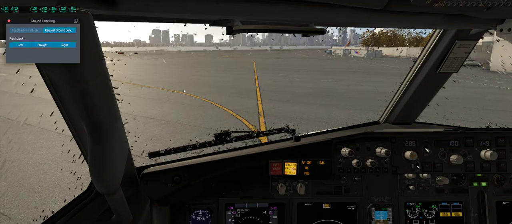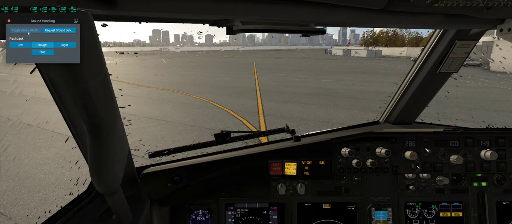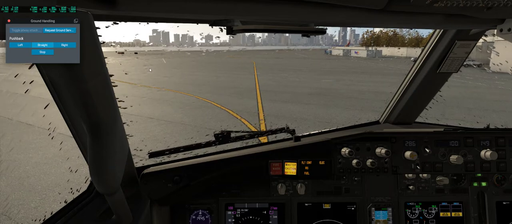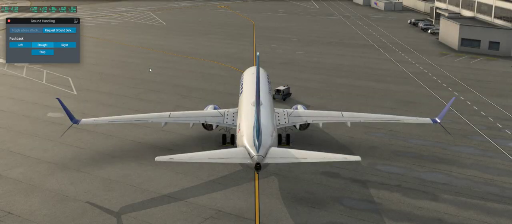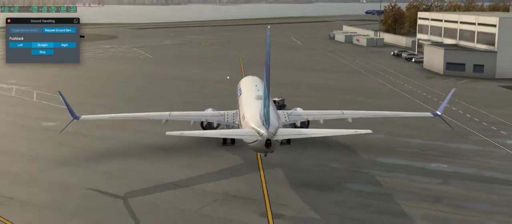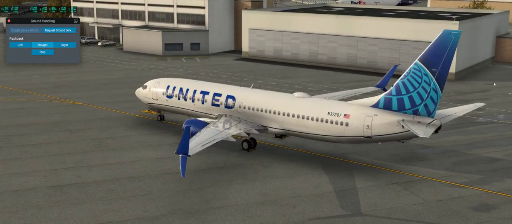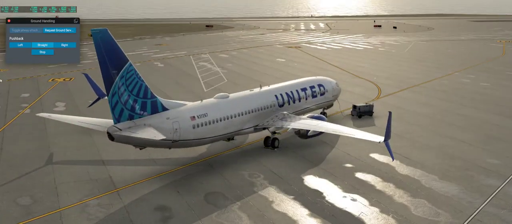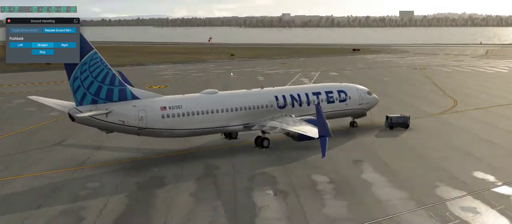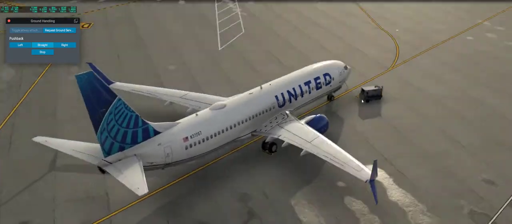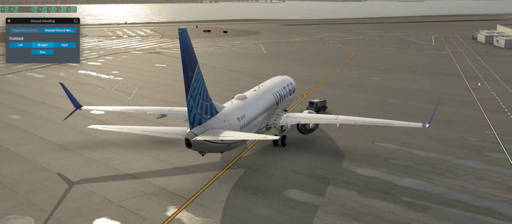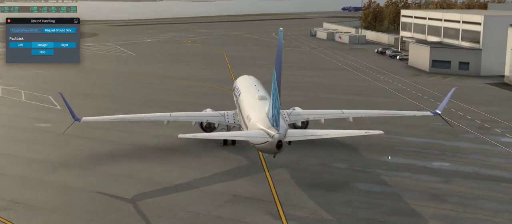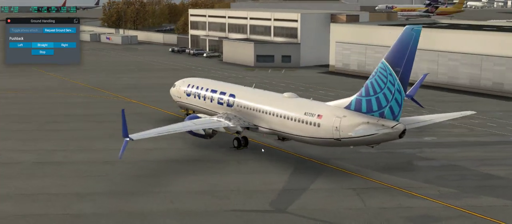Now if we are at a jetway, you could request the jetway. We'll go back to external view just to show you guys. And honestly, since we're not actually at a gate, or if we're at a ramp, I don't know if the tug is gonna come up here. Is he driving out?